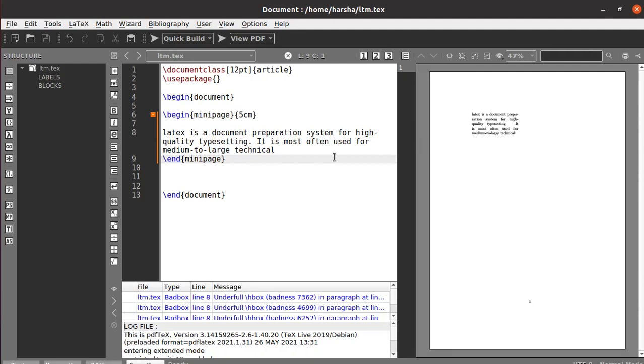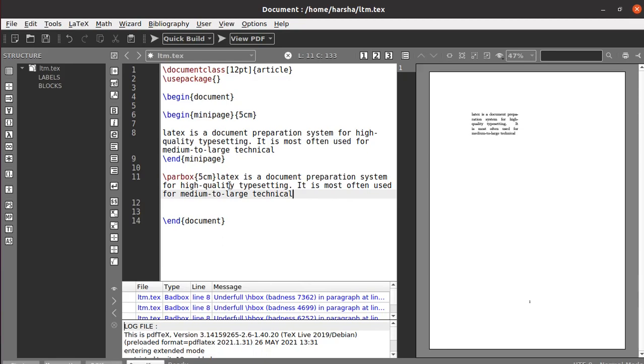You can have a question. We have an option of using the parbox command for the same thing, right? Let's see that. You know that we have an option called parbox, and we will define the size of the paragraph box with width. And the same thing we will do like this. So just run this. You can see that there was no difference between these two.